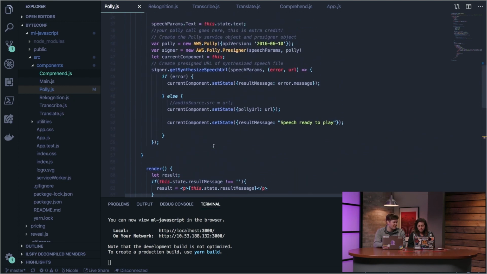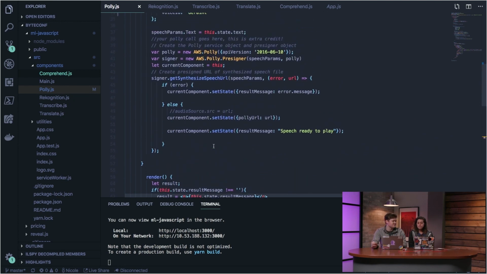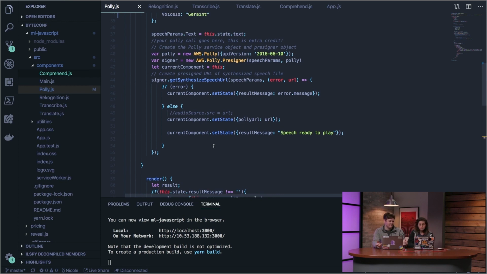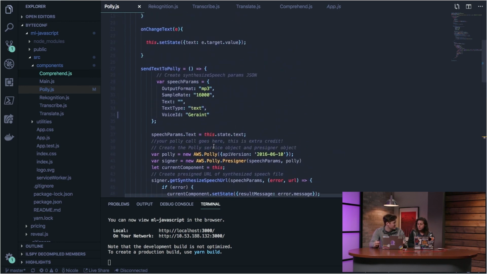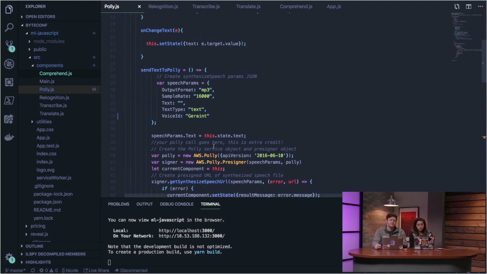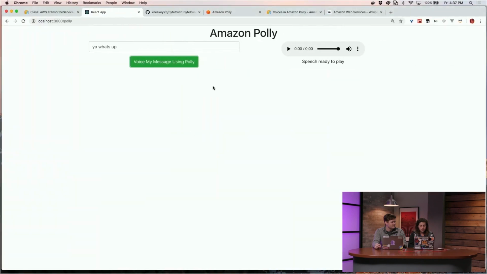Pretty straightforward. It may seem like a lot at first, but ultimately, just with one API call, you start with that text data, and you can get back the raw MP3 to do with as you wish, right? Yeah, and there are other parameters that you can play with. This is just the simplest way to do it, and the parameters are listed on our JavaScript SDK.